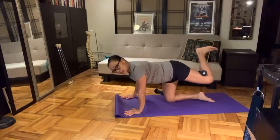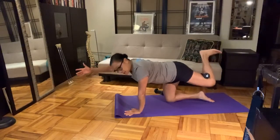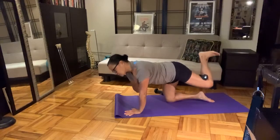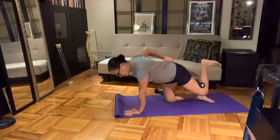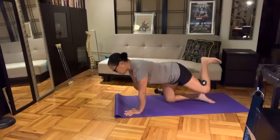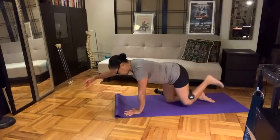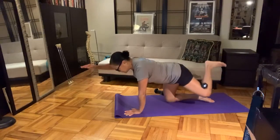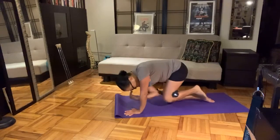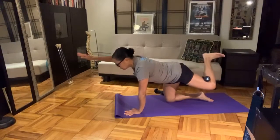Continue with your flat foot stomping the ceiling and reach the arm. Try to maintain your alignment as best you can and stay uncrowded around the neck. Here's four more, three more, two more, and then leg down and leg lift. Leg down, leg lift. You could elbow your knee and straighten. Elbow your knee and straighten.